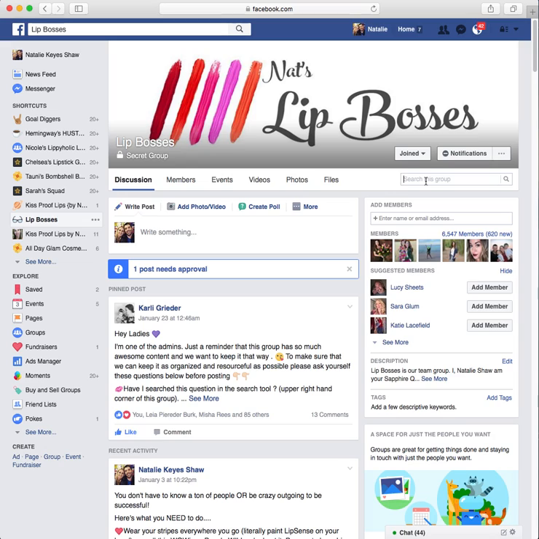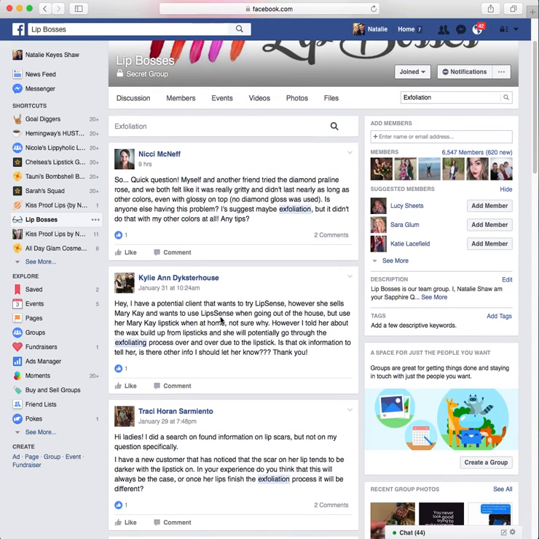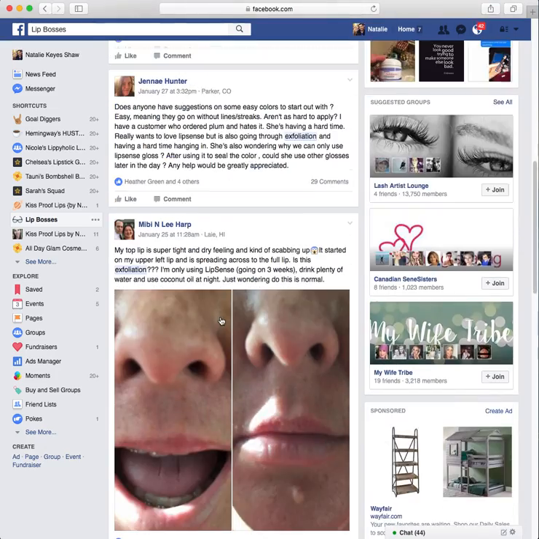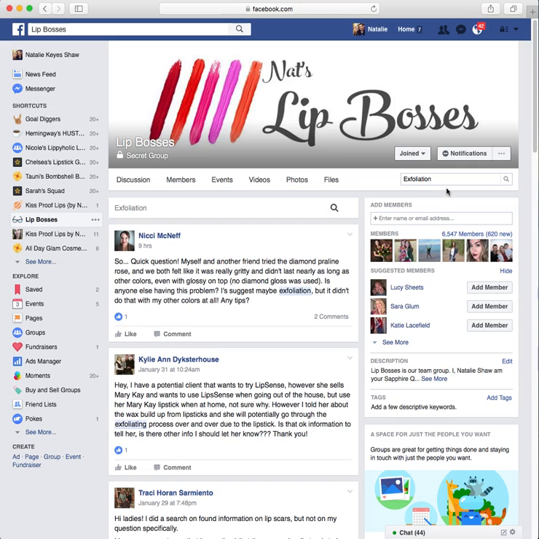It's a fancy little feature where you can search in a keyword. Before you ask a question in the feed, you can type in, let's say you want to know about exfoliation. So you're going to go ahead and type in exfoliation, and then you're going to push search. Any post that has ever existed on exfoliation will come up, and you guys will find hundreds and hundreds of answers all about exfoliation. Or it can be about any and everything. So please use the search tool first.